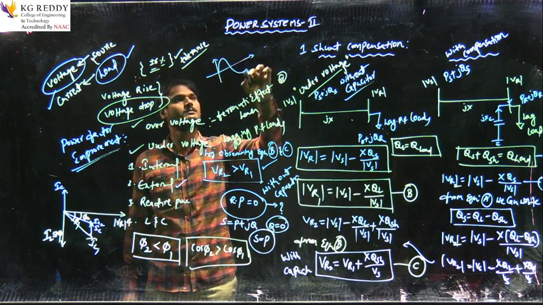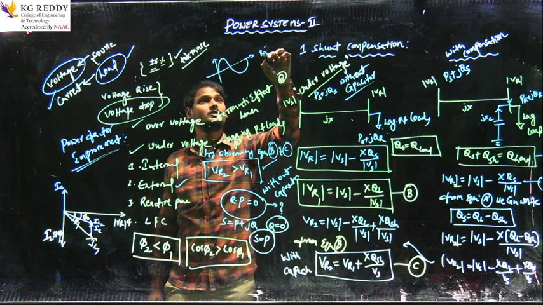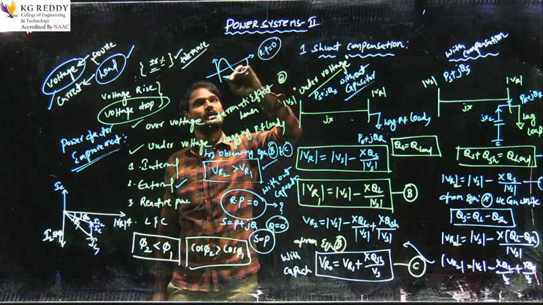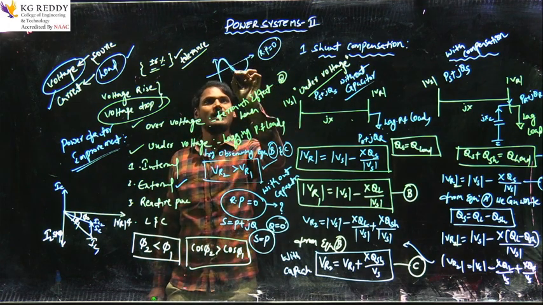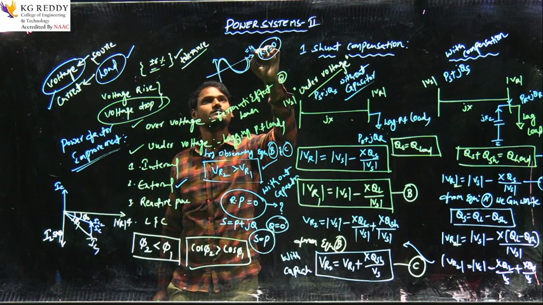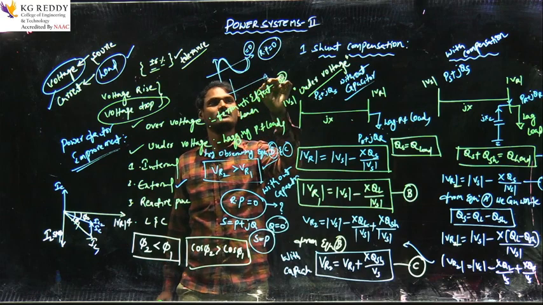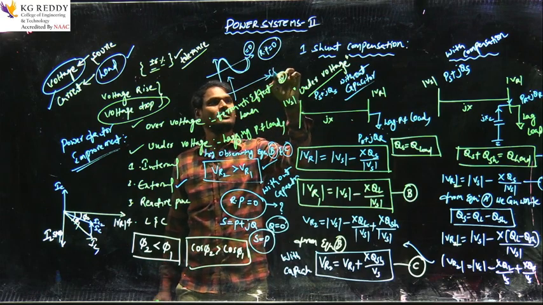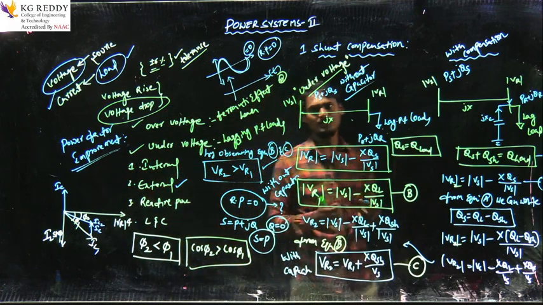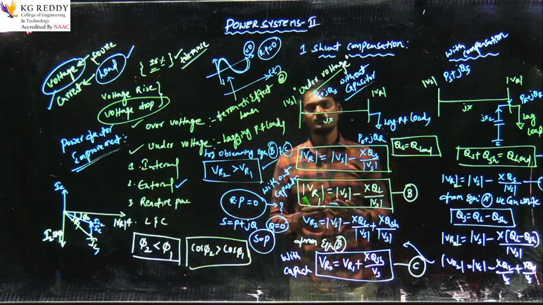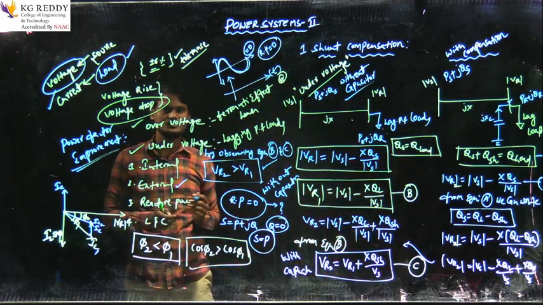Whenever the reactive power is 0, the general representation of the power is considered as a sinusoidal waveform. But when the reactive power is 0, the average value of the positive half cycle and the average value of the negative half cycle will become 0. So, you will not get any waveform here. Just like that, there is no power if the reactive power becomes 0. So, we need both active power and reactive power to get an apparent power in the transmission system.